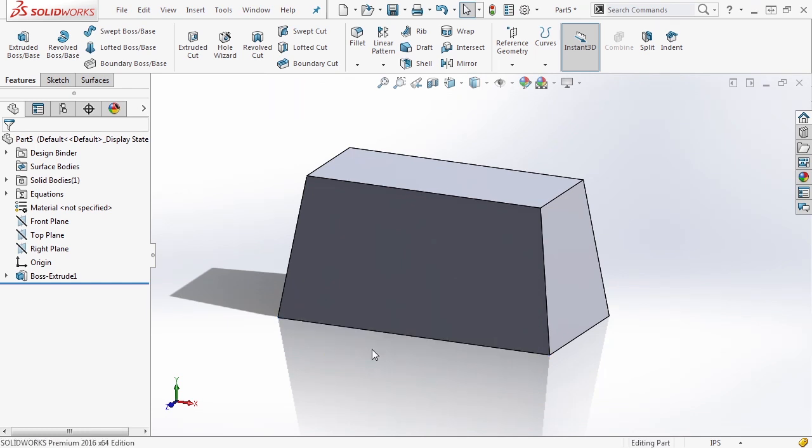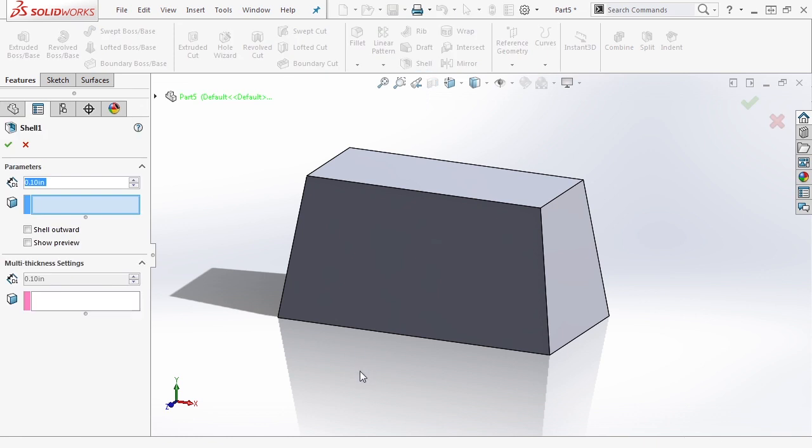Now, there are several different ways that we can get that consistent wall thickness. We can offset these faces using surface tools and then go ahead and delete or use them to delete the inside of the body. We can use another extrude from the inside, or we can do a few other things. But by far, the most handy tool, especially when you're dealing with complex parts, is using shell.